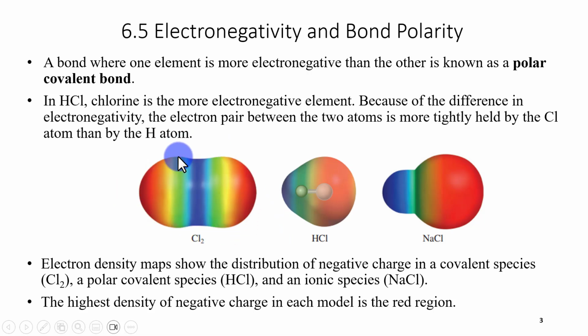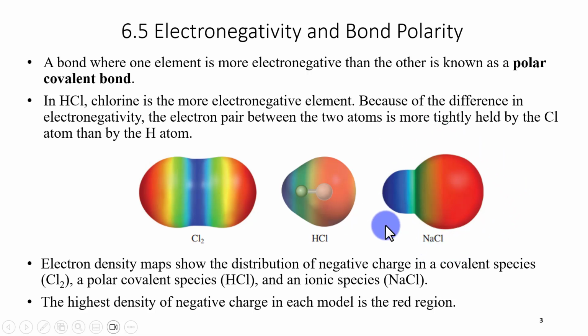When we see the distribution of the electron density in the chlorine molecule, you can see that they're exactly symmetrical. And so they will cancel each other out if we add them up. That's why this molecule is nonpolar. But this one is polar because I have one end that has only blue or mostly blue, and the other end that has mostly red, so that's mostly negative. This is mostly positive.